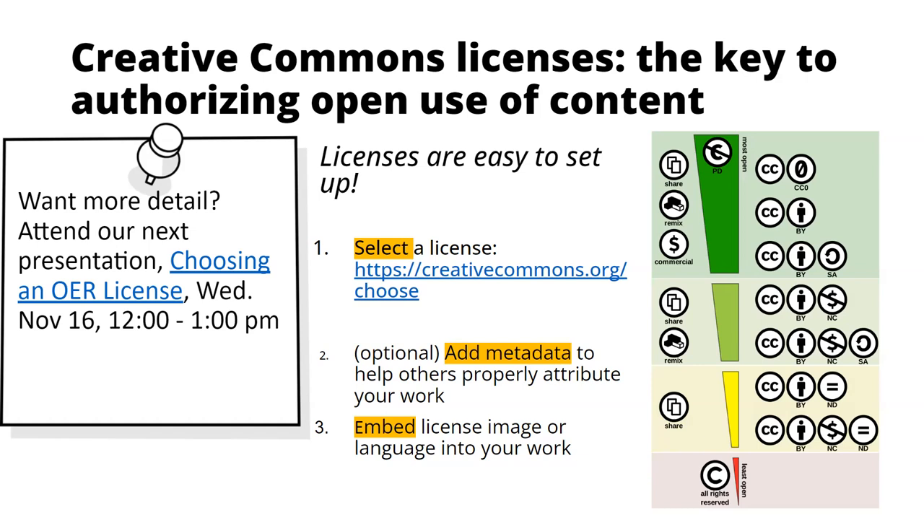Creative Commons is the licensing part that makes it easy for others to understand how your work is being used. On the right-hand side you can see a chart of different Creative Commons license options, from the most free — public domain with zero restrictions — down to more restrictive options. For example, a crossed-out dollar sign means non-commercial use only. As you go down it protects your rights more but makes things less adaptable and freely available — this is called the free license culture.